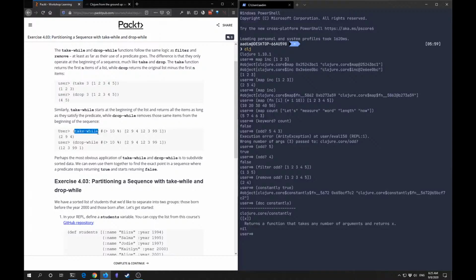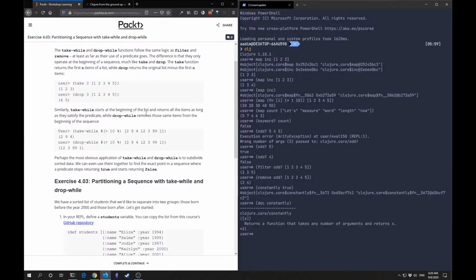For example, here TakeWhile, an anonymous function, which checks to see if 10 is greater than something. So 2, 9, 4, 12, 3, 99 and 1.